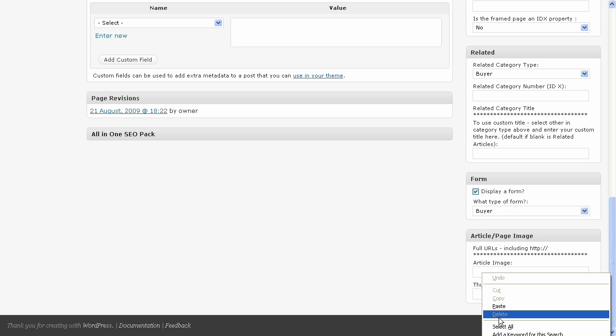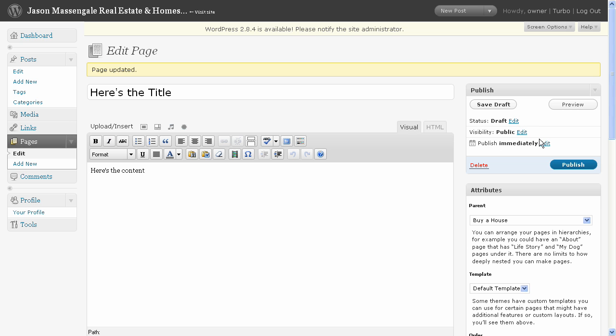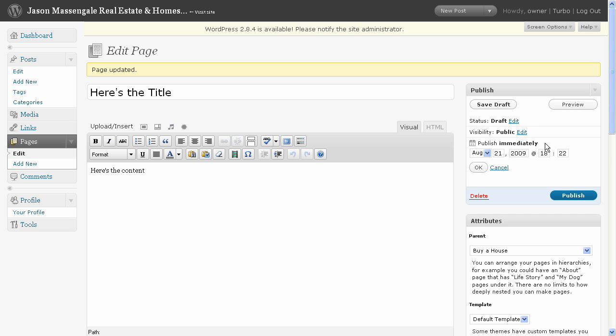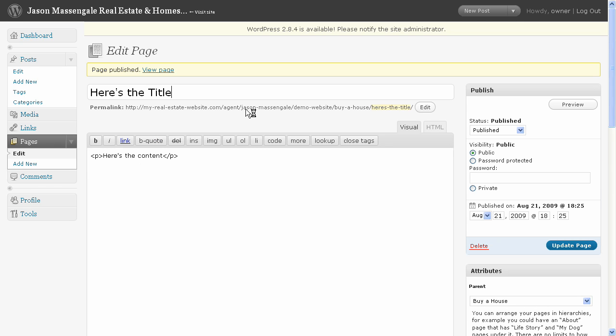Then for the article image, we'll add an image URL in there, or the address to an image that's already on the internet. And we're not going to mess with thumbnail image because pages don't have thumbnails anywhere on our website here. If we want to change the publish date on here, we can just click edit and change that. When we publish it, it's going to be public. So let's go ahead and do it.